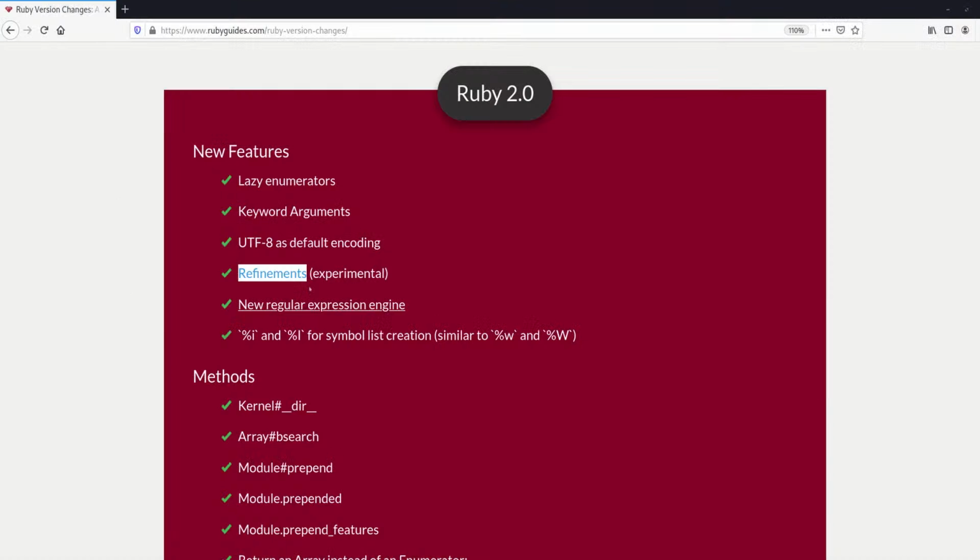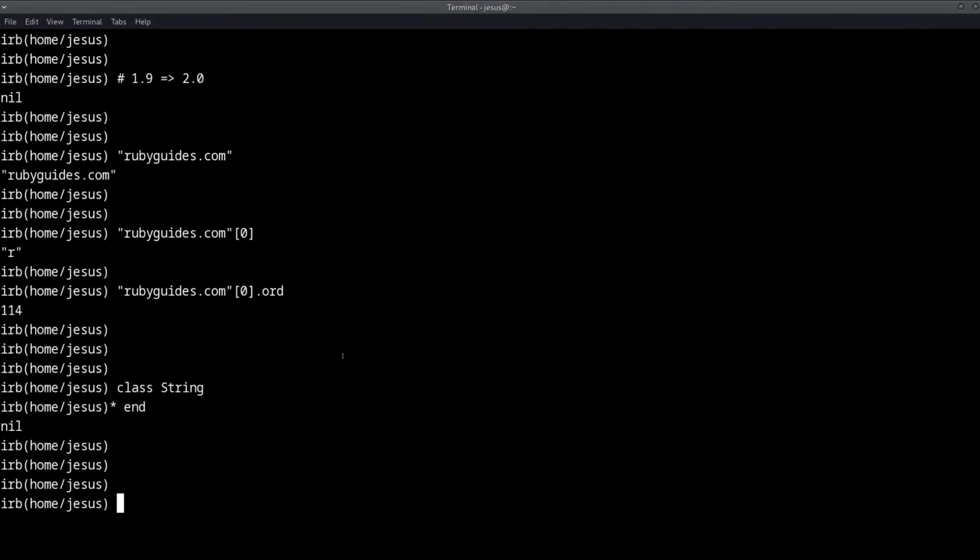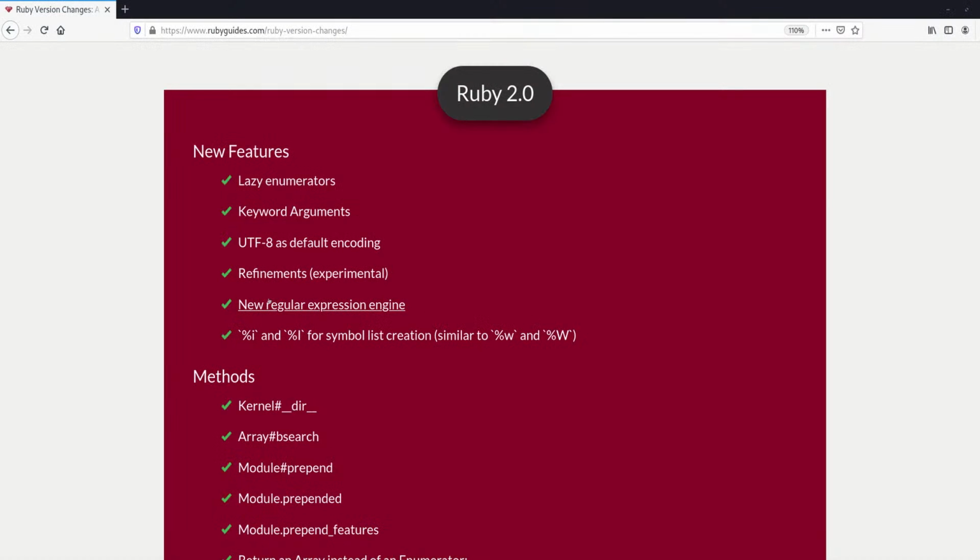So basically what refinements do, if I remember correctly, is they allow you to refine one specific instance of a string, for example. Well, if you're interested, just look that up, but few people use it, so you are not likely to come across this.